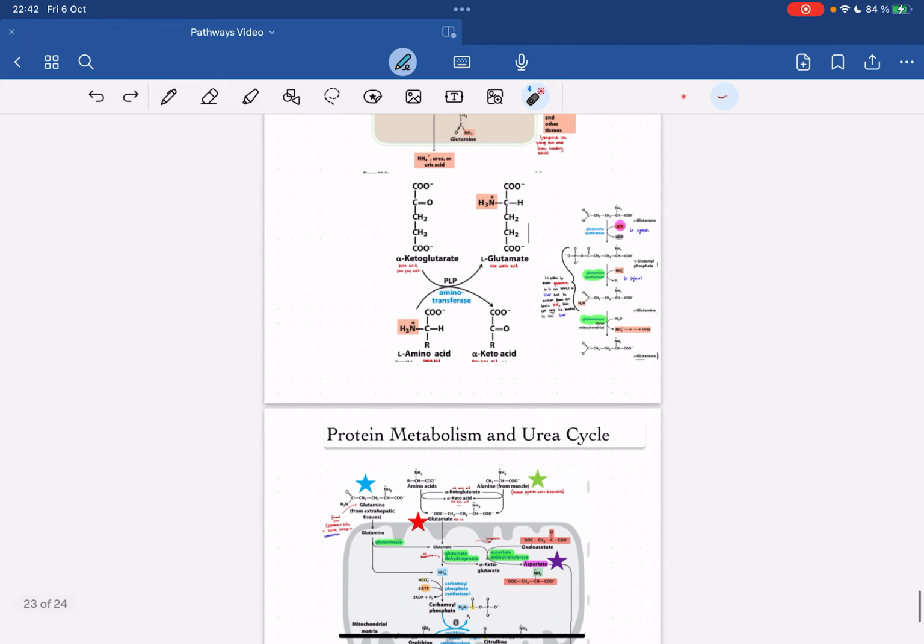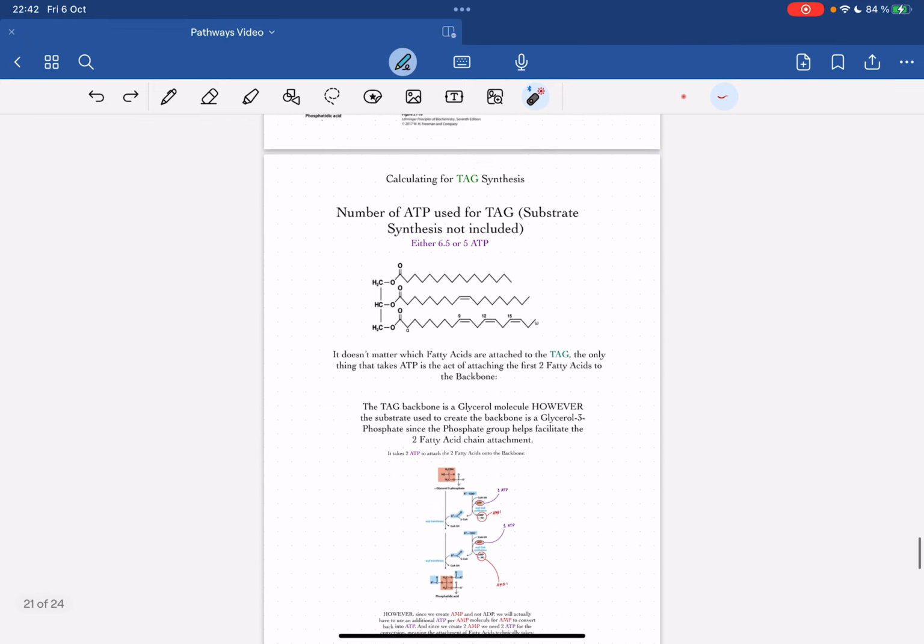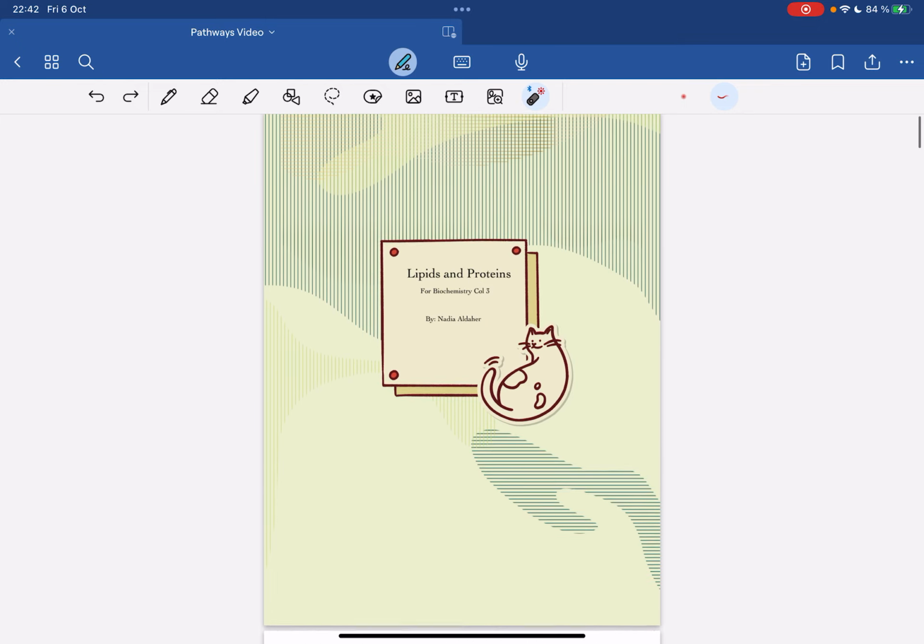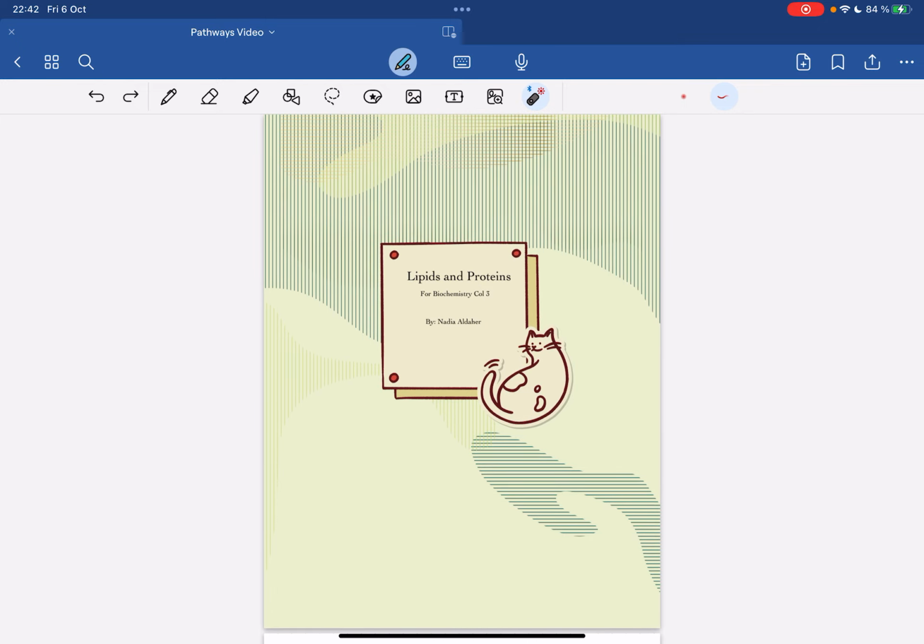I will also be sending a copy of this whole document as well. Additionally, I haven't gone through anything from lecture 5 or 6, so please go through that before you start or during your studies. But there are no real pathways that you have to learn there. It's more about remembering where specific substrates come from, such as hormones, as well as different hormonal groups, pyrimidines, purines, nucleotides, etc.